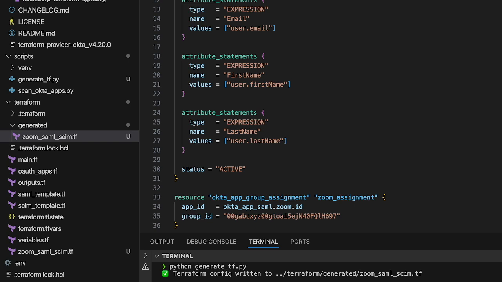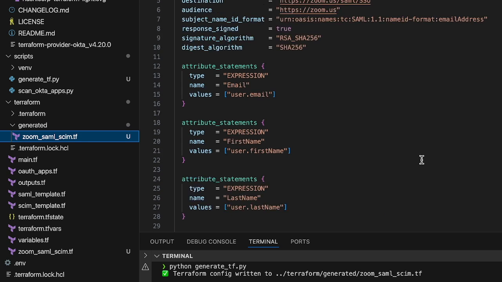Okay, and just to give you a look at what was created inside the Zoom_SAML_SCIM.tf file, this is what will be used with Terraform. As you can see here, we can see attribute statement blocks, as well as information under the resource block.